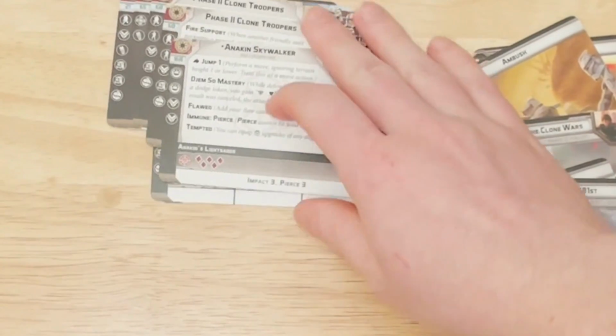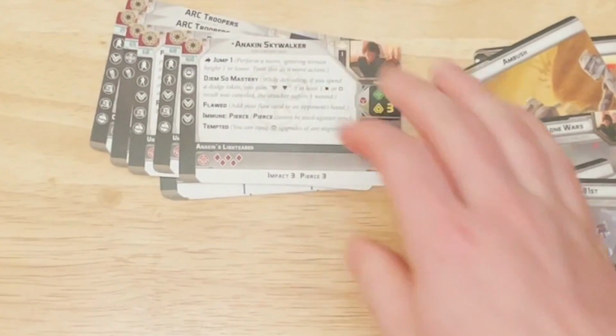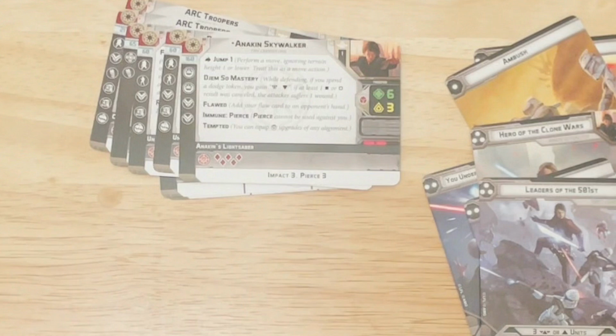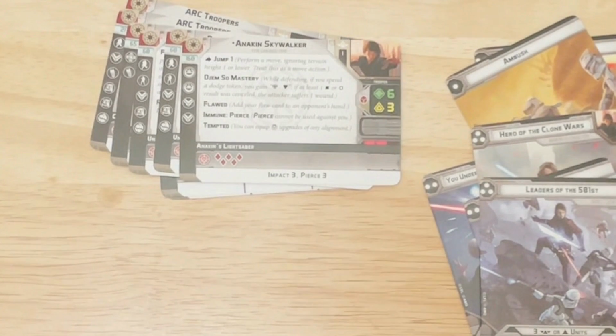So that is, I want to say a quick overview, but it's taking me a little bit of time because I'd like to go into a little depth and think through some possibilities there. I'm interested in playing with the Republic and trying an army there. Like I said, I got the core set and I got Yoda, so I'm interested in throwing those around. Now I can't play Yoda with the 501st, but there's some interesting options here now, having some ARC troopers and clones, and I have enough to build a full Republic army.